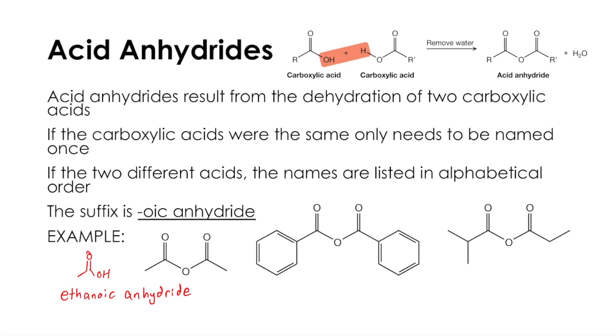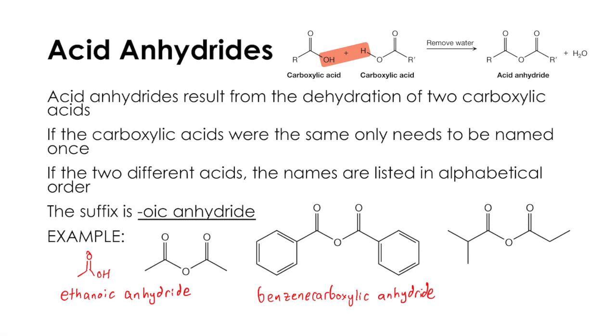Now in this case, the common name of that acid that we started with is acetic acid, so you could also call this acetic anhydride, but the IUPAC name systematically will be ethanoic anhydride. So now for the second example, remember when we have the carboxylic acid attached to a ring, the suffix is going to be carboxylic acid, and so the ring with the carboxylic acid will be benzene carboxylic acid. And so the anhydride will be benzene carboxylic anhydride. And this is another example where that acid has a common name. It's usually called benzoic acid, and so you could also call this benzoic anhydride.